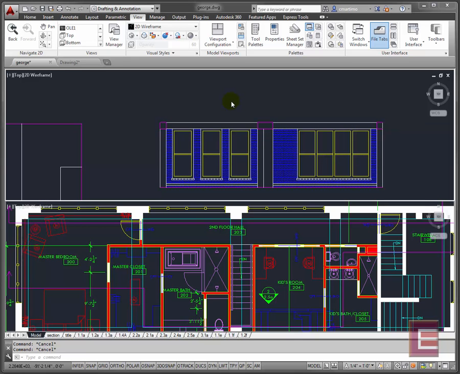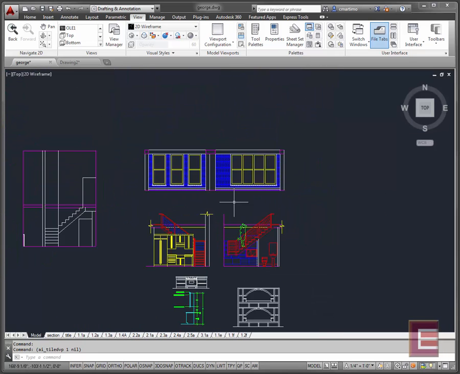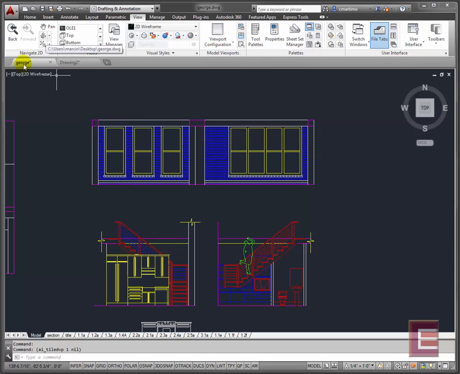When you go to join two viewports, they need to have one side that is equal in length, so in order for it to join them together it has to have an equal side. Tiled viewports between two drawings is a little bit different, so I'm just going to go back to my viewport configuration as being single.